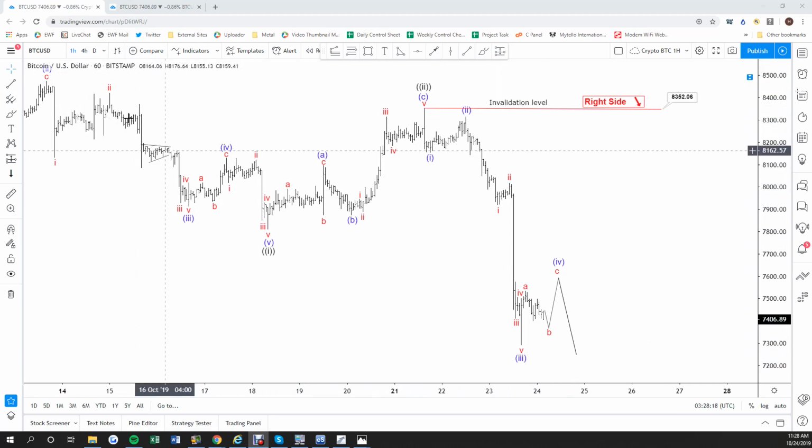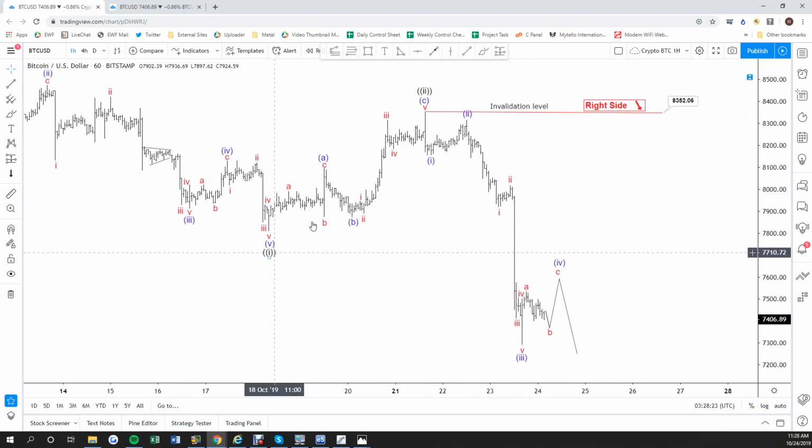Okay, and we can see based on this chart that we are in a wave 3 in the black degree, and still within the wave 3 as a 5 waves, in which we ended 1 2 3 of 3 right here. So looking for a 4 of 3 followed by another push lower to finish a 5 of 3, and then continue to go lower. So overall, in the very short term, then yes, we can still see a little bit more downside in the Bitcoin.